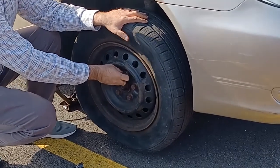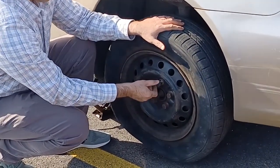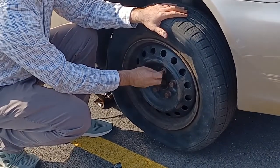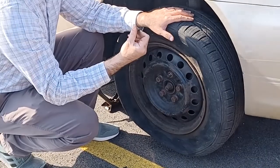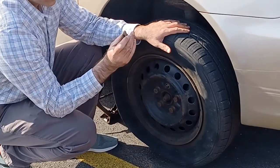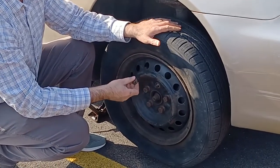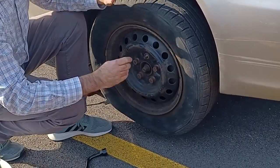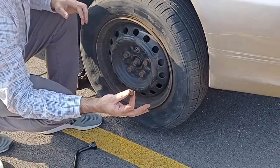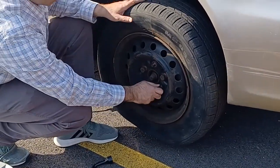Now, when you take the bolts off, to be on the safe side, they're all the same size, but this bolt has been stuck with this screw. Hey, pay attention. This bolt and this screw have been together for a long time. You don't want to separate them. So when you take them apart, make sure you know which bolt goes with which screw.